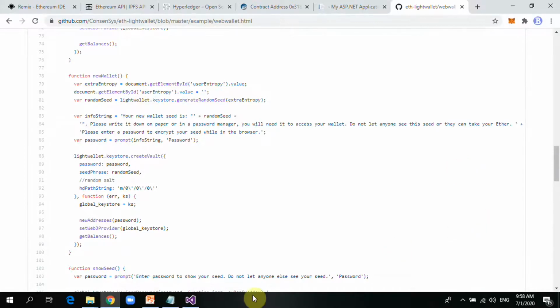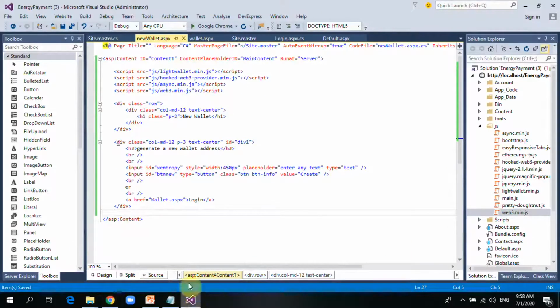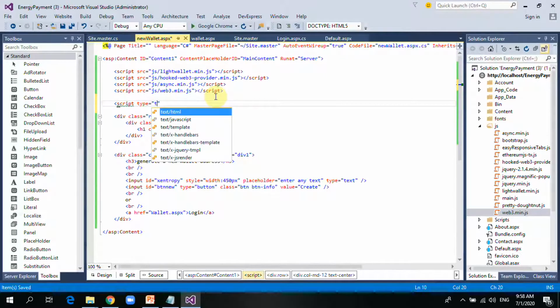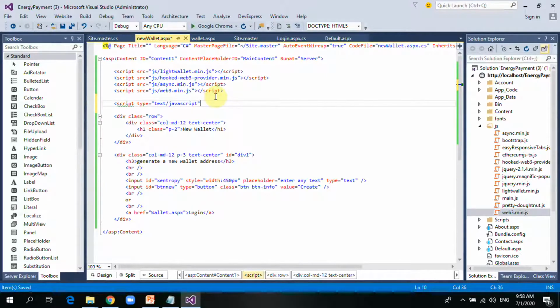Okay, good. So now as a script, type of text JavaScript. We start with the first variable.